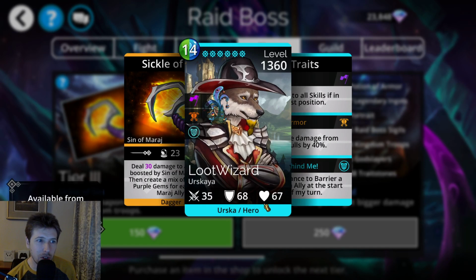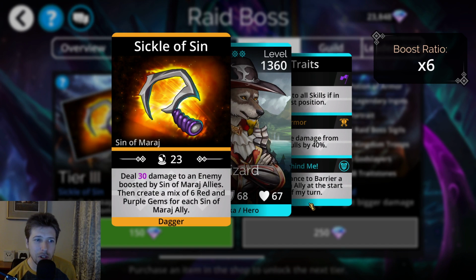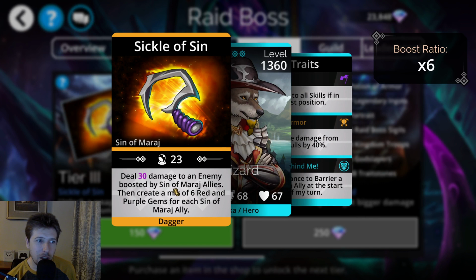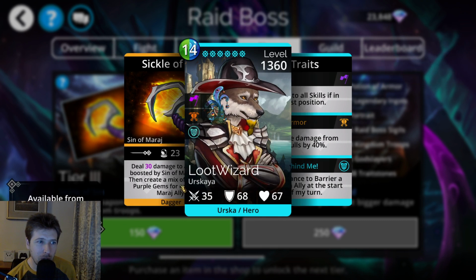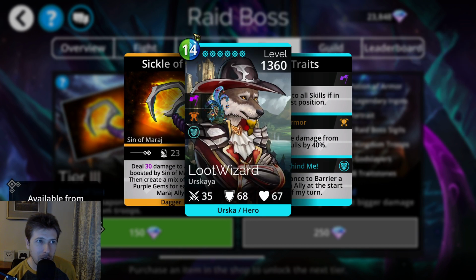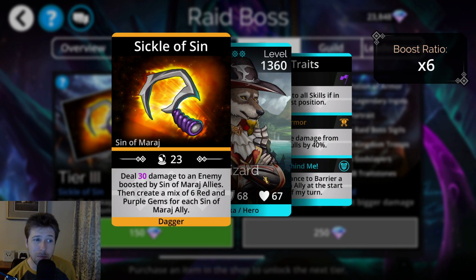Now let me take a look at this. So we might end up using this. Sometimes they're pretty good. This is based on how many allies of this kingdom we have in our team. So then it creates a mix of 6 red and purple gems for each Sin of Mirage ally. Now unfortunately there is a few, I know there's at least one, there might be more weapons of this type that actually generate mana for itself, and those are pretty good, I will say. I like those. This does not generate mana for itself.